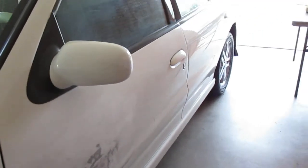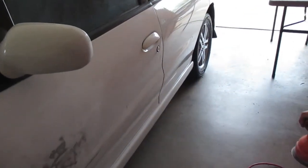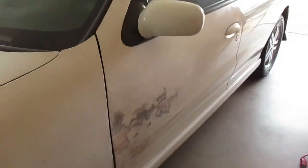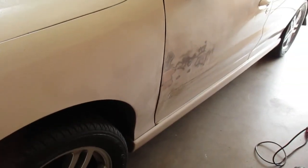The back door ain't bad. It's nice, there's just a couple little dings. I don't even see anything from here. Oh, I see the top, like the waves in it. Not a big deal, but we're more worried about the big stuff right now.